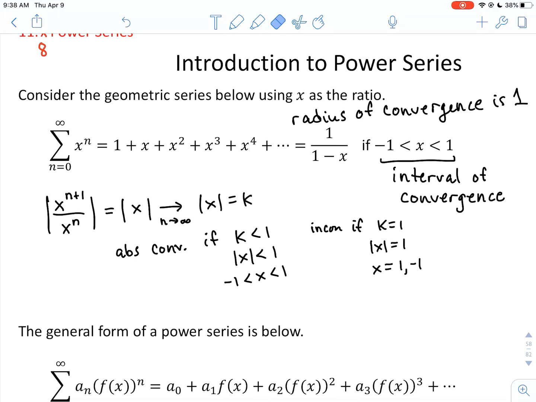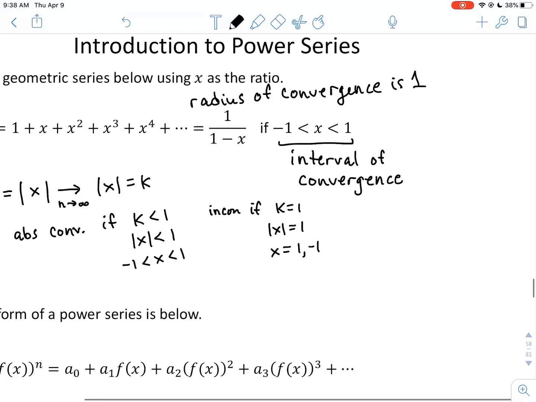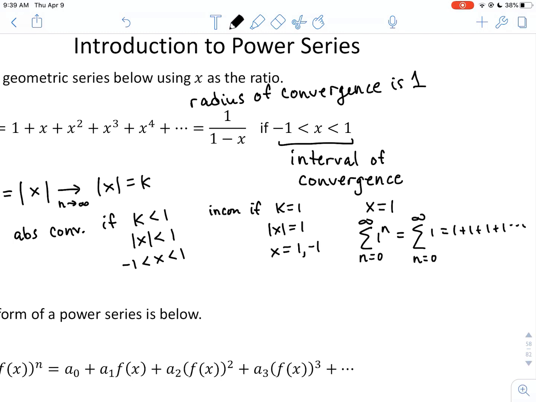If x is 1, you go back and you rewrite the series and you just change the x to a 1 and you see what the series looks like. Let x be 1. And then our series looks like this. So 1 to the n will be equal to 1 for all n. So this is just a series of 1s, which really means you're just adding 1 forever. You add 1 forever, you get something infinite. This is a divergent situation.